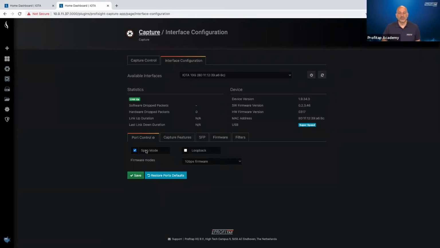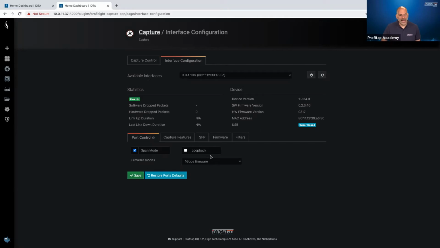Inline mode will pass packets from port A to port B and from port B to port A. It's designed to be put in line with the device. Span mode captures on A and captures on B and writes both of them to the drive. So if this box is checked, we're going to take everything that comes in on A and everything that comes in on B and write it to disk, but we won't pass any packets between the two. If this is unchecked, it is in inline mode, and we will pass packets between those, and that's designed to be put in between a device and the rest of the network.